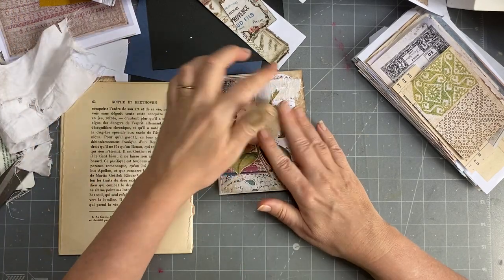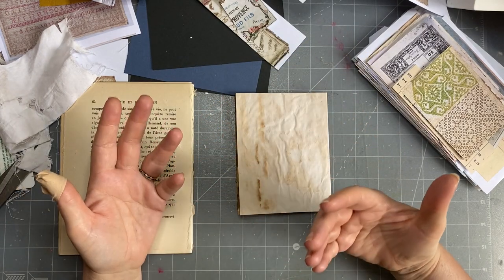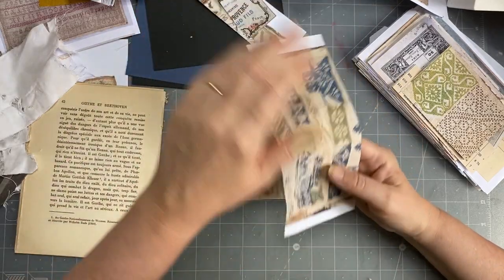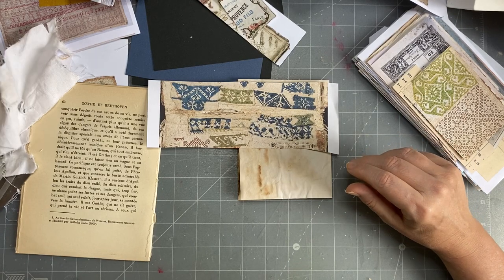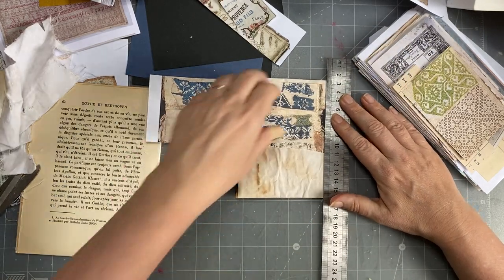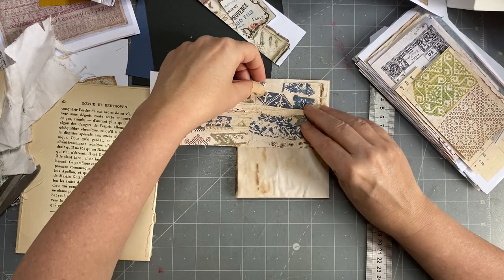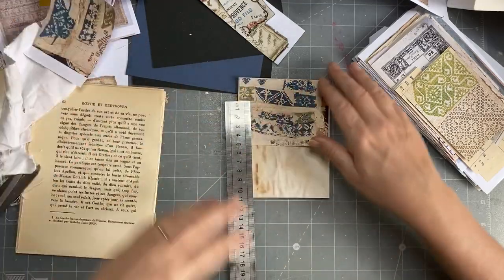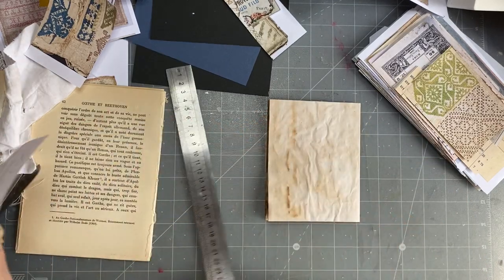Often when they included verses from the Bible, or from other religious texts, that would also show that they were virtuous and all that sort of thing. I thought that was very interesting and it made me want to know a little bit more about samplers. So I'm just gluing things down — I'm just grabbing what's on my table left over from yesterday. This one is going to have a little bit of stitching in it, since we're speaking about stitching.